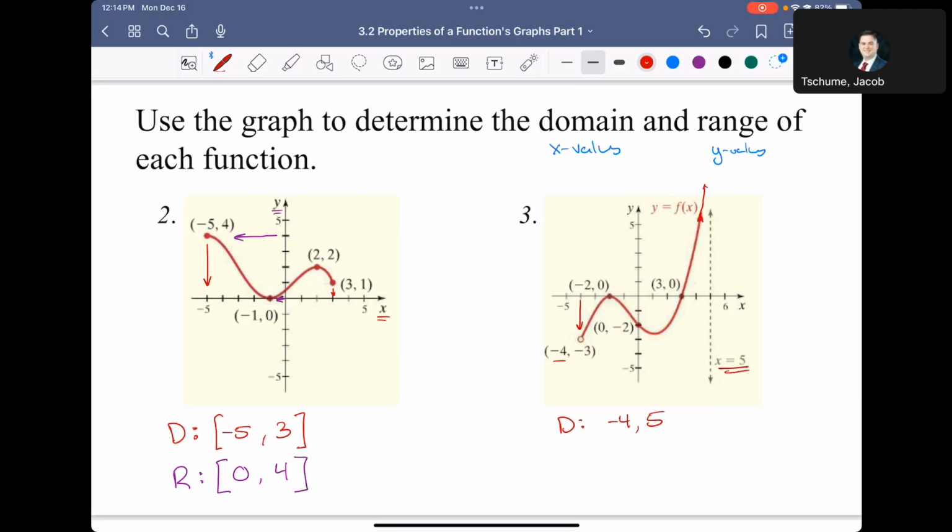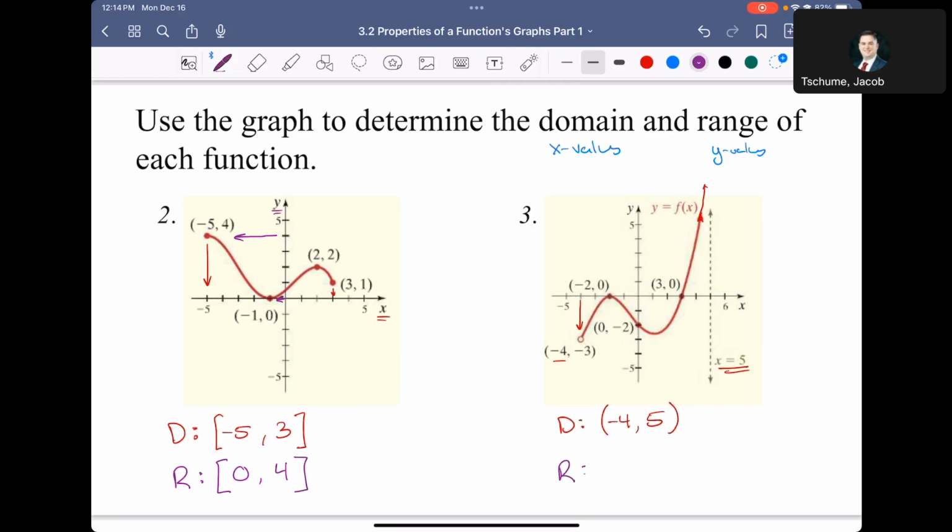Now on the -4, it's pretty easy to see there's an open circle, so I will use a parentheses there. And since I cannot actually cross the dotted line, I can only get really close to it. Since I can't actually plot a dot at 5, similarly, I have to use a parentheses in order to do that because of the dotted line and not seeing a closed circle.